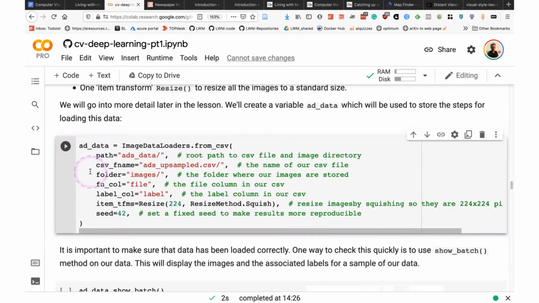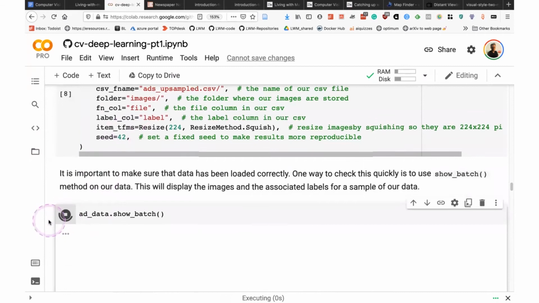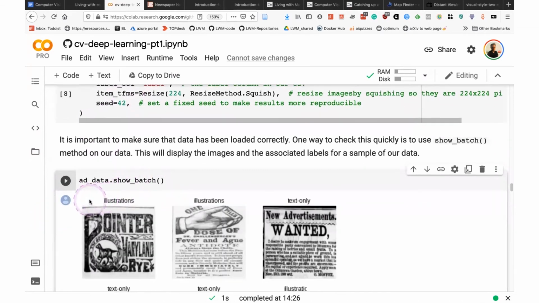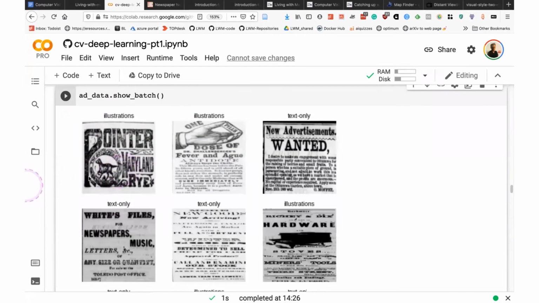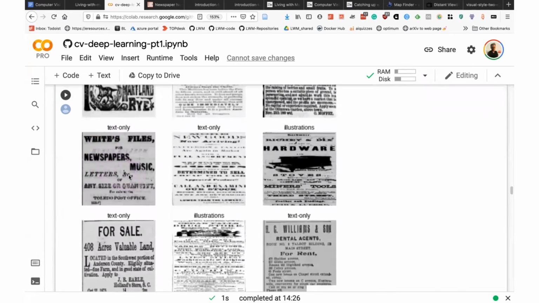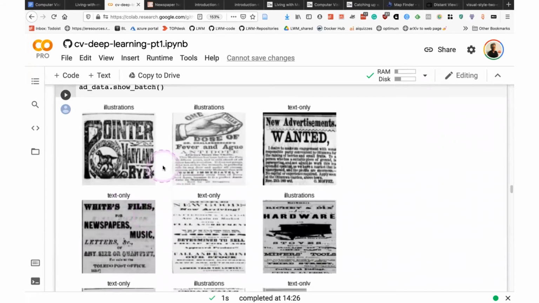So once we have told FastAI where all of this information lives, there's this handy method within the FastAI library that allows you to look at the data. And this is one of the really important things to do, both with computer vision and with machine learning more generally: to keep coming back to your data and your labels.